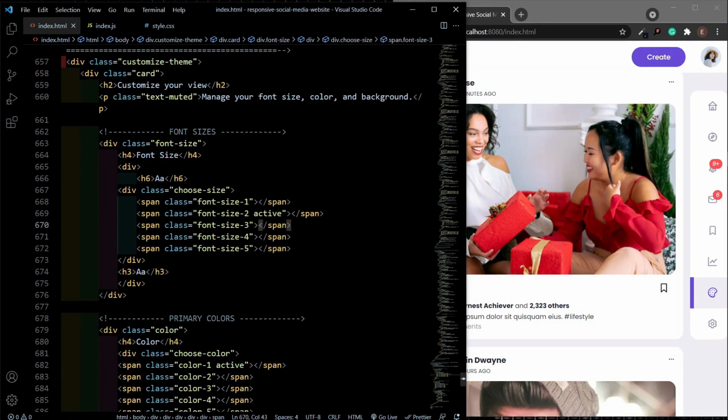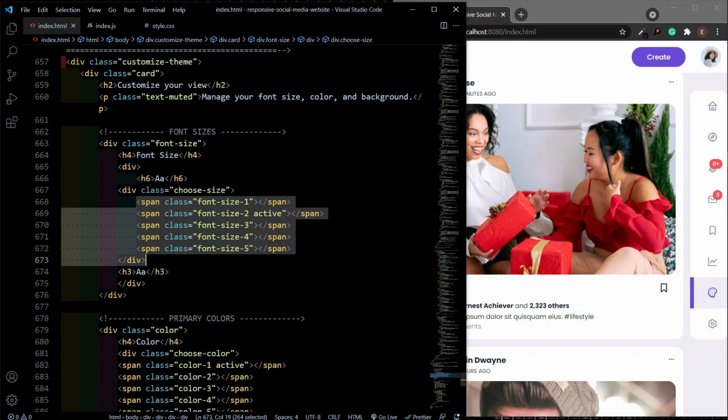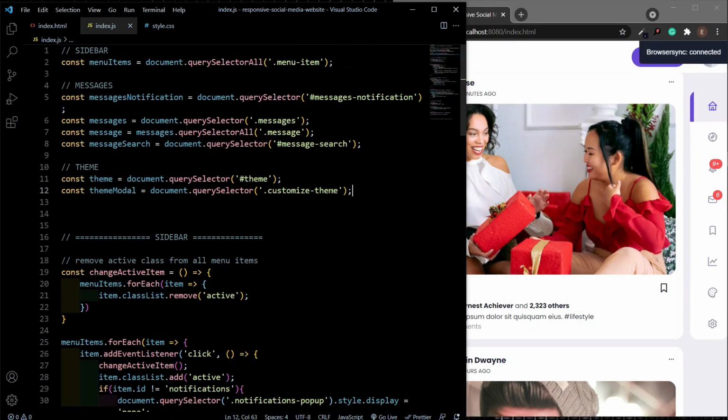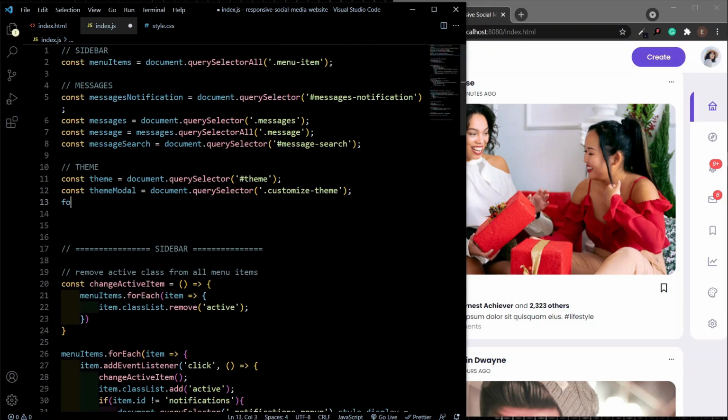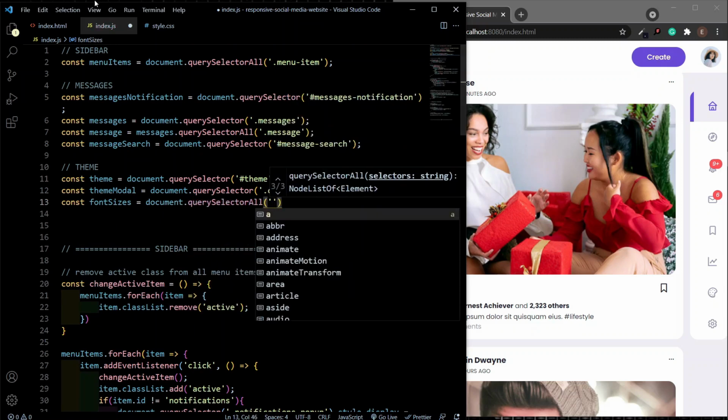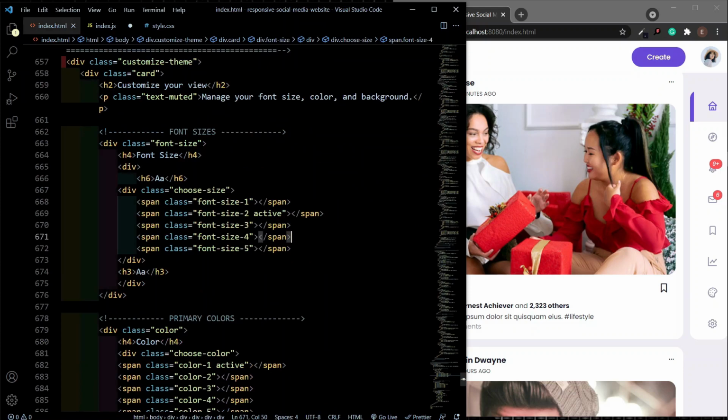All right, so these are what we are going to be grabbing, using query selector all. So I'm going to call this font sizes. Query selector all, and then they are inside this.